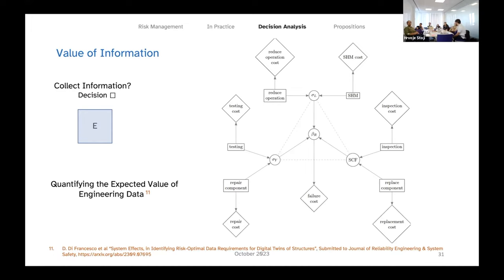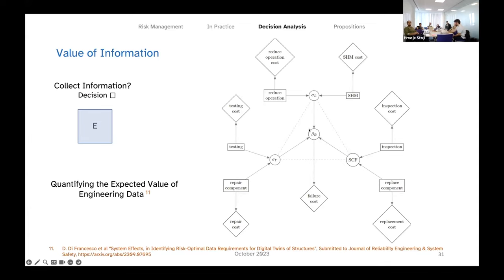I should have had a simpler one to start with, but this is one that talks about different uncertainties in your system. And this triangle was one that came up a lot in fatigue and fracture mechanics, where I used to work. ECA triangle, they call it: a load, a resistance, and the geometry. These are the three things you need to consider when doing this kind of assessment. And for each of these, you have the opportunity to take some measurements and reduce uncertainty, and you have the opportunity to intervene and adjust this somehow. So it's a wider system, and I think this paper is called System Effects because it's looking at a wider system and still applying this methodology.